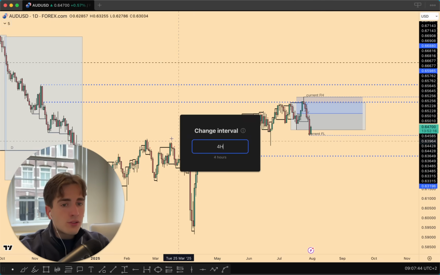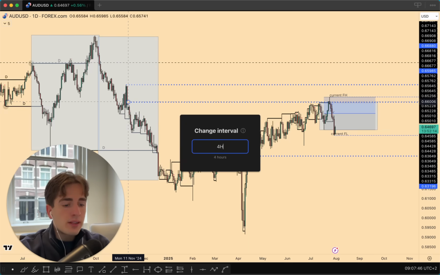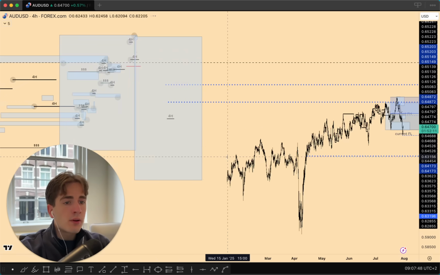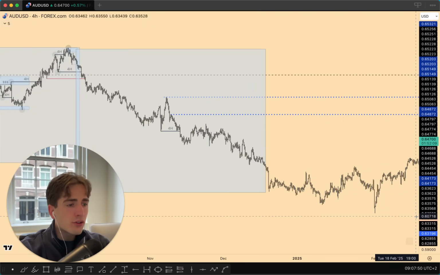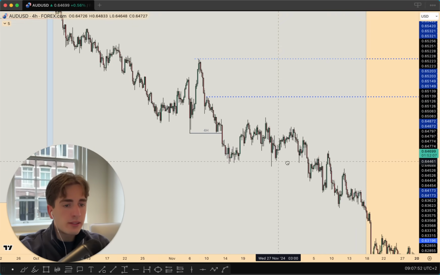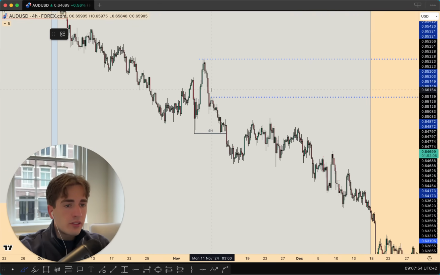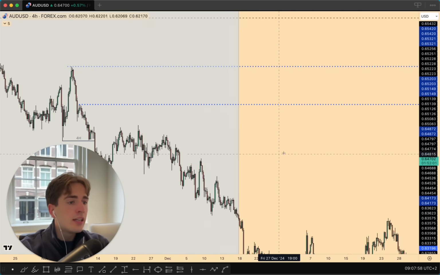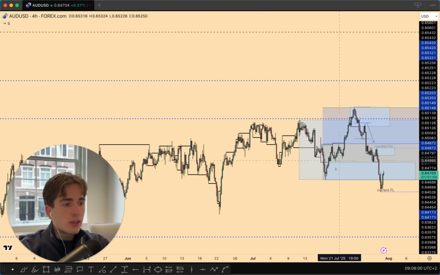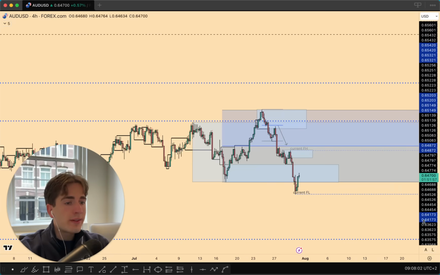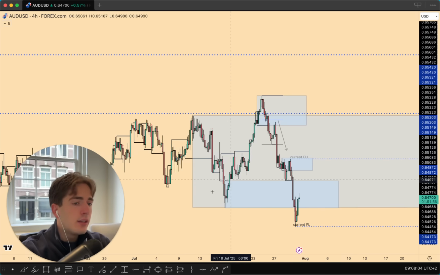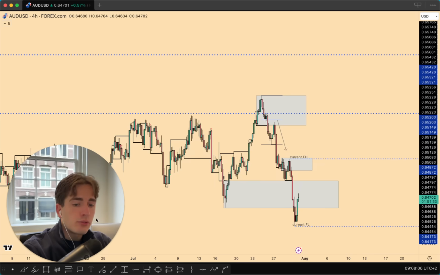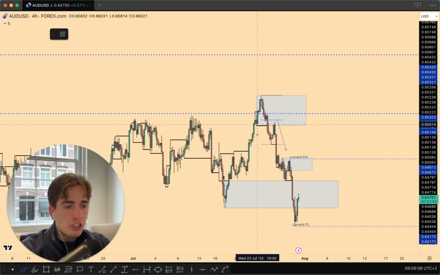lower after grabbing that bump in the road, and it becomes again a lot more clear on the 4-hour time frame here. So after grabbing the last little bump in the road, and it's similar to EURUSD, which is this high over here, which is kind of like the first high of all of these descending highs, you can clearly see that on the 4-hour time frame, the overall momentum shifted pretty rapidly. So what I mean with that momentum shifting pretty rapidly is that we get a 4-hour change of character.